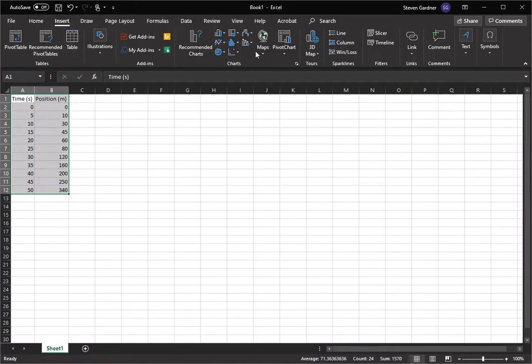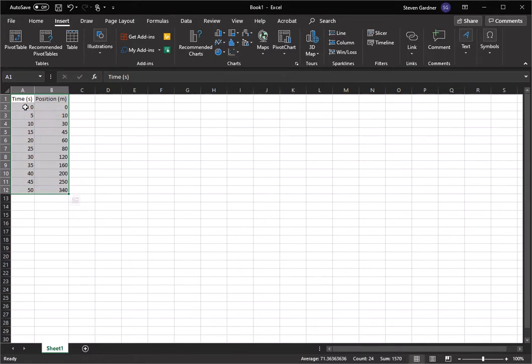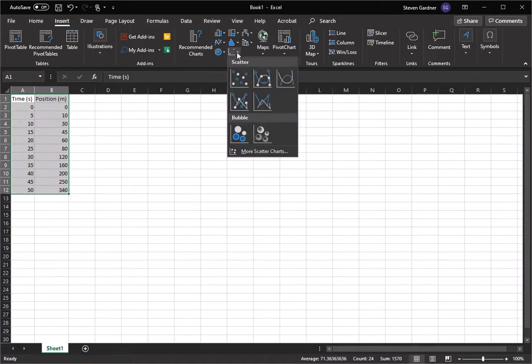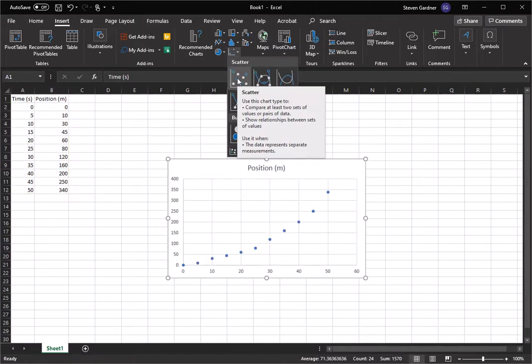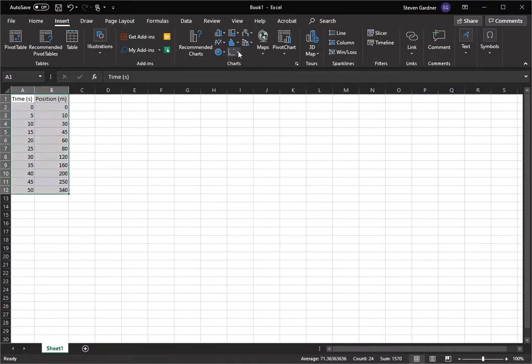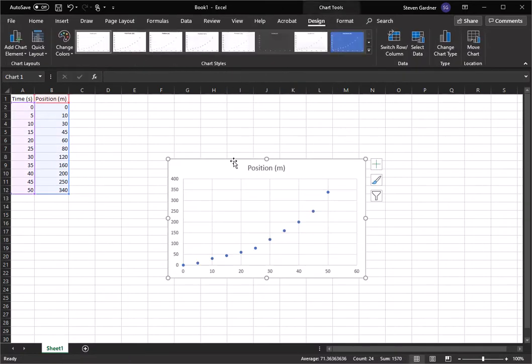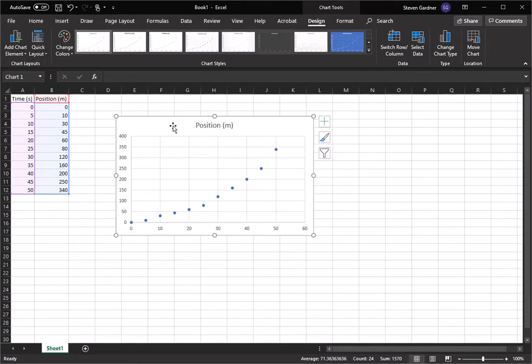And it will change to give me some options of things that I can insert. And then it has this Charts section over here. Now, almost always, if you're plotting two things against each other, like time and position, you're going to use what we call a scatter plot. And in this class, I will want you to use a scatter plot with just the dots. So you go here and click on the little down arrow by charts, choose the scatter plot, and here we go. We have a graph of his motion over time already laid out.